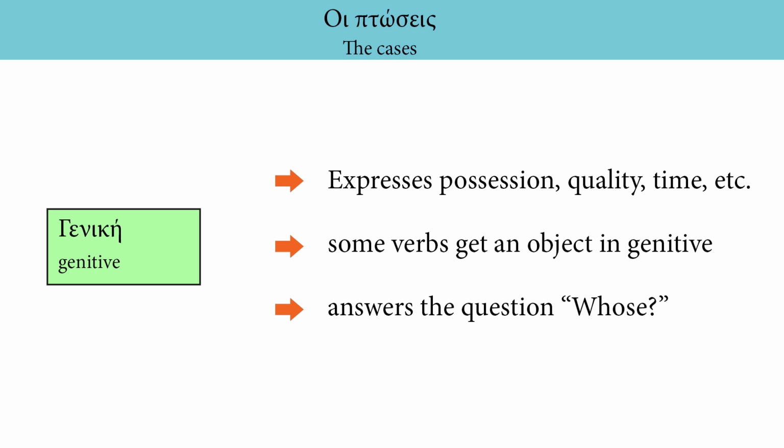Also, some verbs get an object in the genitive case. Not many verbs, but some very common verbs, so keep that in mind. And the primary school rule says the genitive case answers the question whose. But of course, this applies only when we talk about possession. As I said before, there are many other occasions where we use the genitive case.